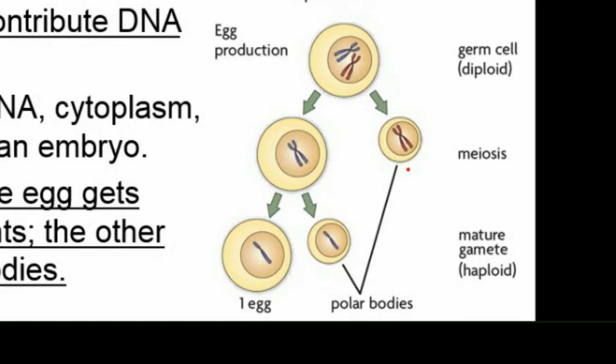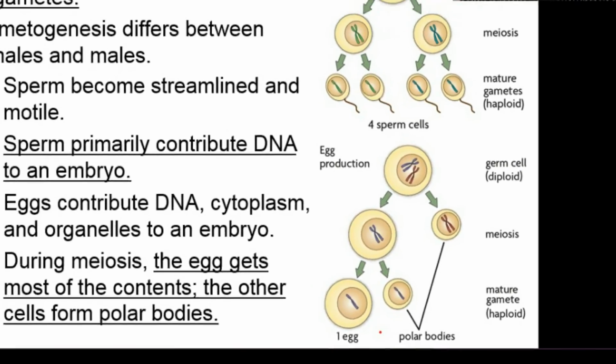And then beyond that, you're going to see a very different setup where only one of these potential gametes is going to have nearly all the cytoplasm, which is going to include mitochondria, stored energy, and so forth, into one egg. These polar bodies, however, are going to degenerate and they're not going to be useful for reproduction. And so over the course of the lifetime of a female, they're going to produce far fewer viable eggs than the number of sperm that we see produced in males.